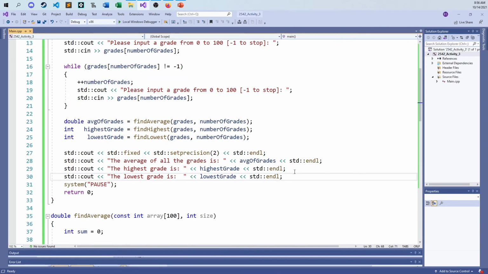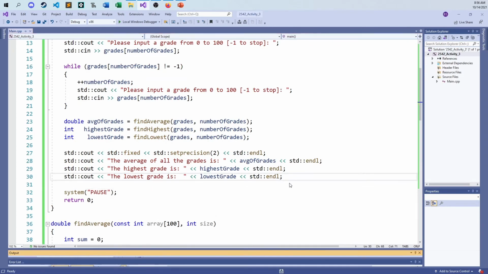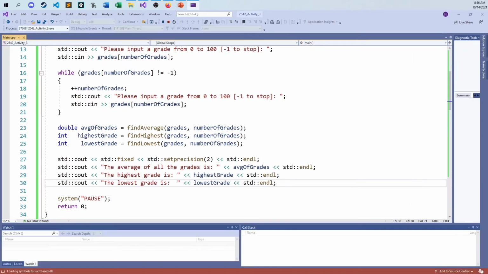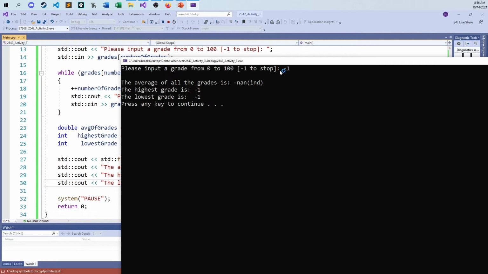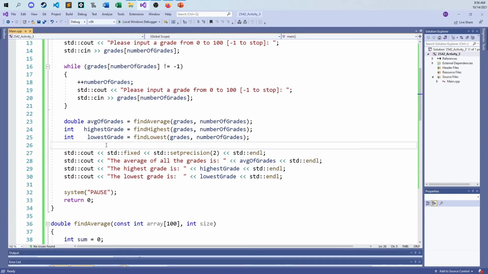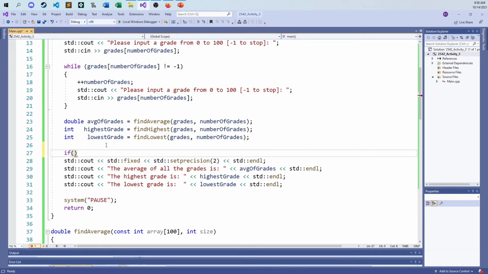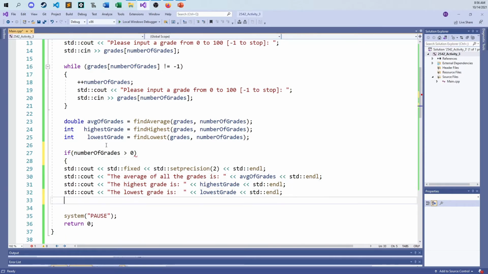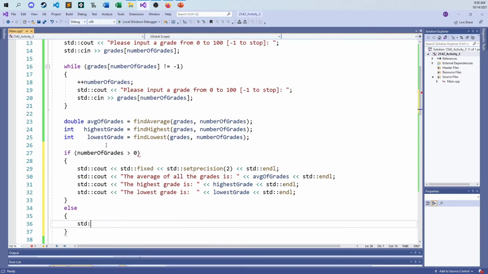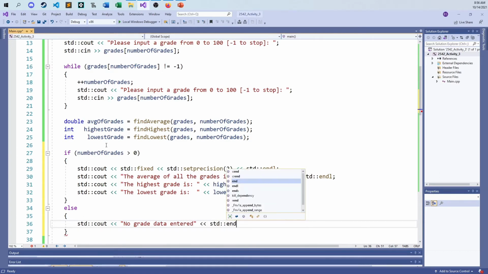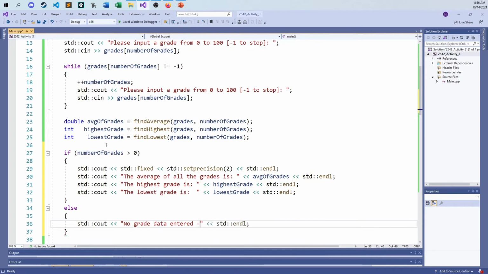Everything prints out properly. But now the final thing is, since we've tested out the highest numbers, the smallest numbers, the average numbers, that sort of thing, if I put a -1 in here and this all comes out like this, what I could do here is just say if the number of grades is greater than 0, then print all this stuff out. Otherwise, what I would like to do is print no grade data entered. And then just call it that and call it a day. Or just say nothing to compute or something like that.